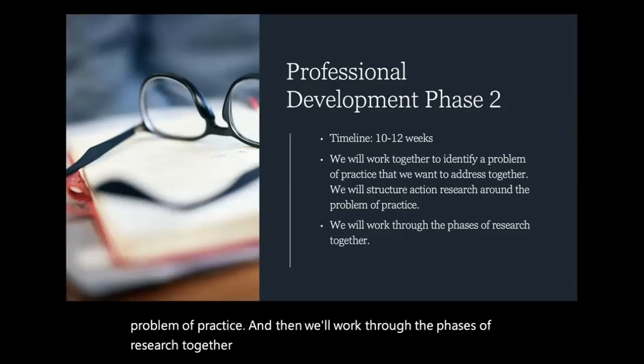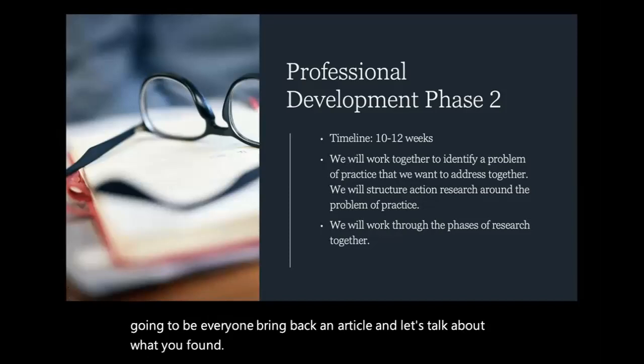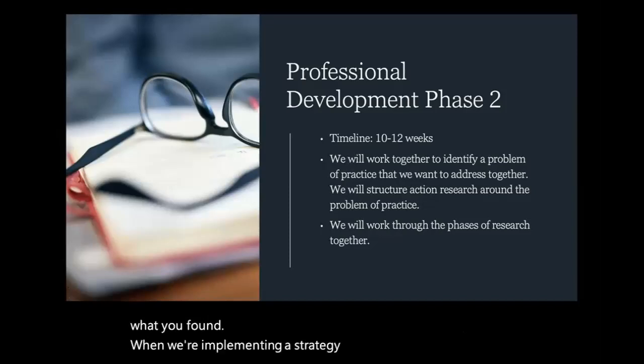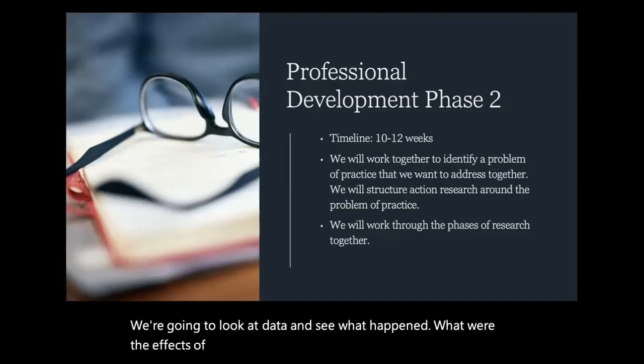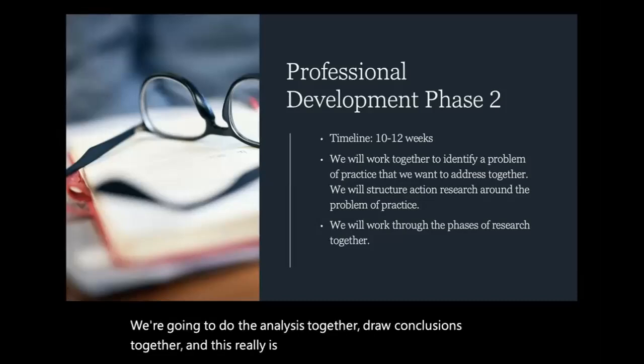So when we're doing a literature review, it's going to be everyone bring back an article and let's talk about what you found. When we're implementing a strategy, everyone bring back student work. We're going to look at data and see what happened. What were the effects of this? We're going to do the analysis together, draw conclusions together. And this really is about learning the process and removing fear.